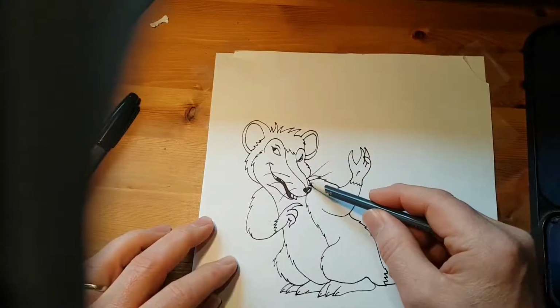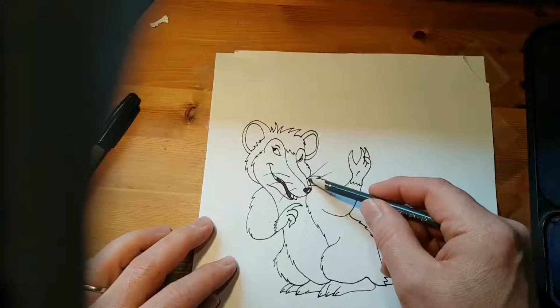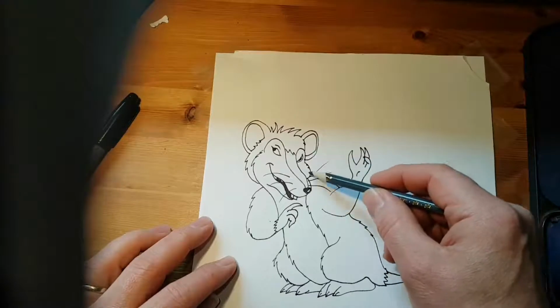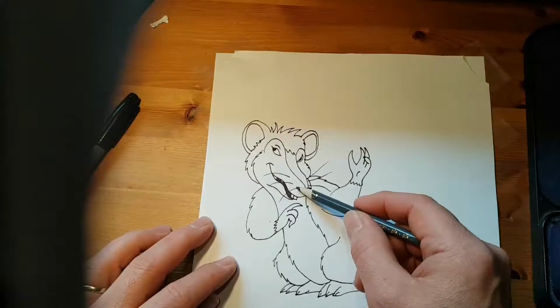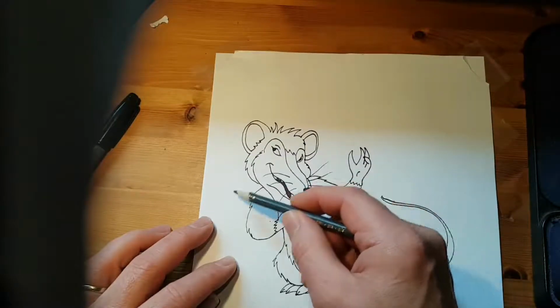His whiskers. Yeah. So I've added them, but I'll show you. Just start here by the end of his nose and bring it out and up a little further, bring out a line, up further, bring out a line. And the same on this side between his nose and his mouth. Draw a line there, up, draw a line, up, and draw a line.